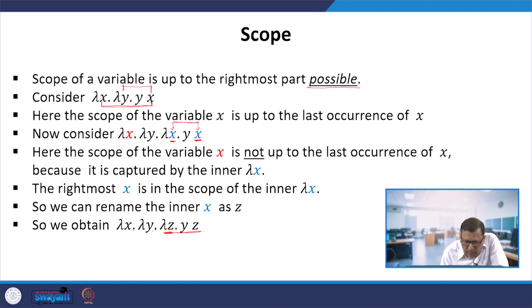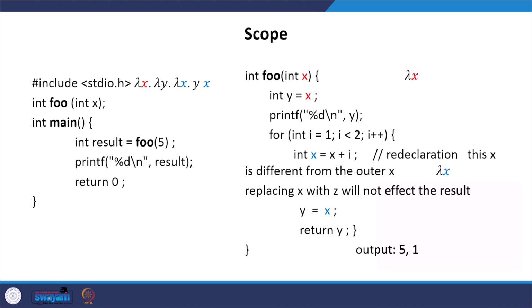This is lambda y this. Now you have x scope as before. It is to the right as possible. Y is this one possible. Z is this one possible. So we have no problem at all. So we illustrate, we see that there is a very close similarity about scopes in programming languages as well.